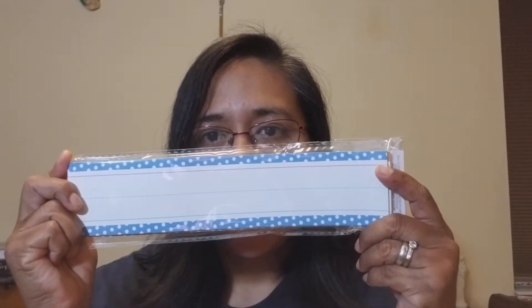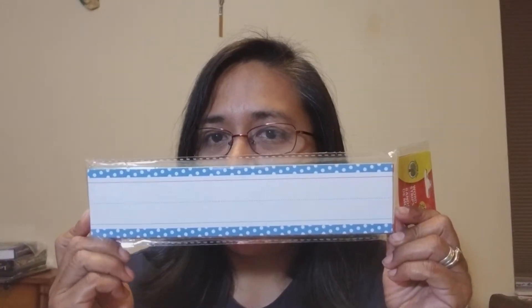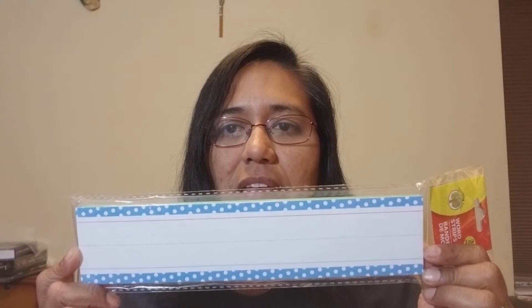So first let me show you what I was after. I needed these word strips — there are 30 of them, so really one pack is enough for my classroom. I moved my students' desks around and ripped off their old strips from the beginning of the year. I wanted these to write each student's name on their desk so they know where they sit, and if there's ever a substitute they know where they're supposed to sit. They come in blue, green, polka dot edging, and orange.